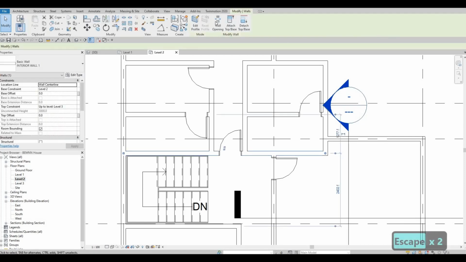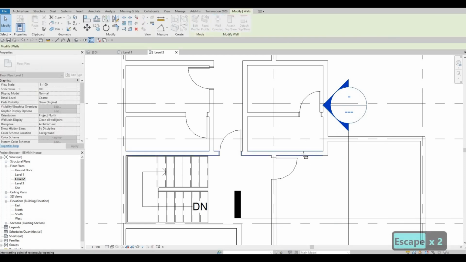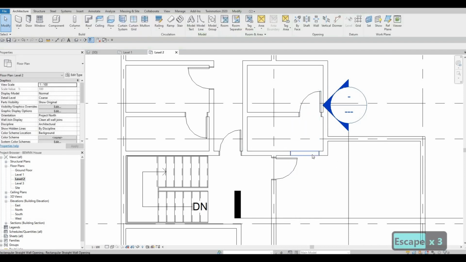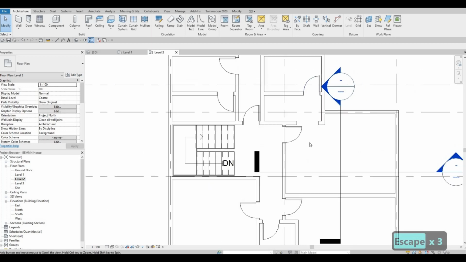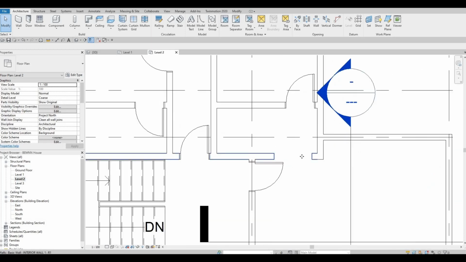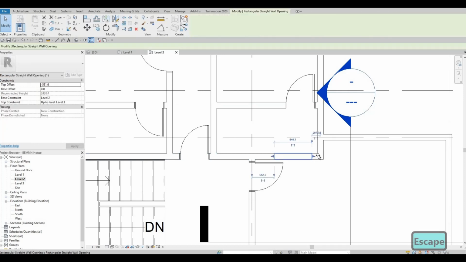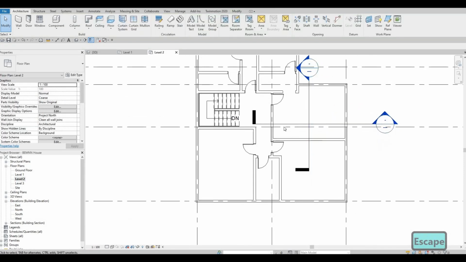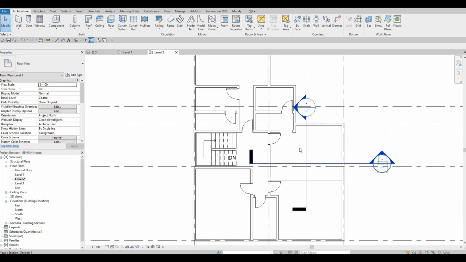So select this wall, click opening, and then now we could make this one just an opening. So now it's a lot better in terms of how you do it. And as you know, you could just move this one a little bit like that. So I think we did a good job on laying this out.